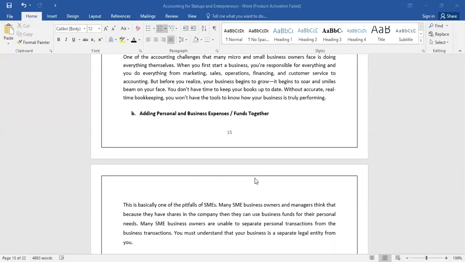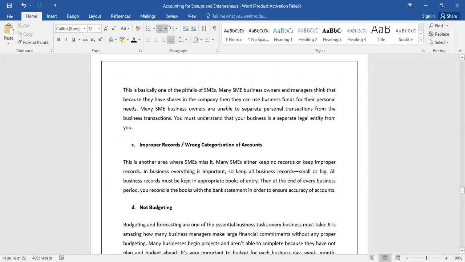So at the end of the day, every month, you don't end up going to your coffers to take money. You pay yourself from the business fund, and business funds and personal funds are two different things. Even if it's a sole proprietorship and you own your business, it doesn't give you the right to spend the business money. No, it's not for you. You should be able to spend only your personal money.